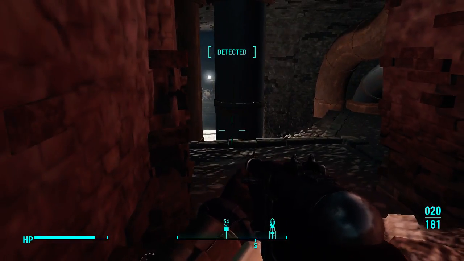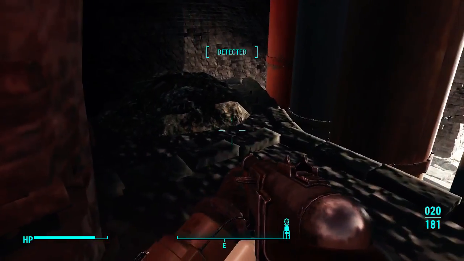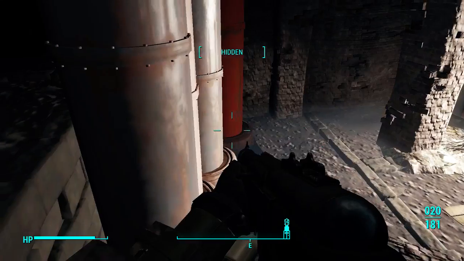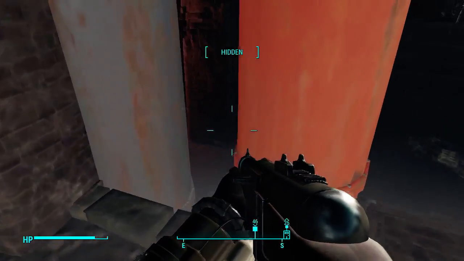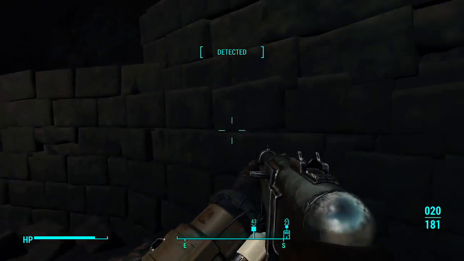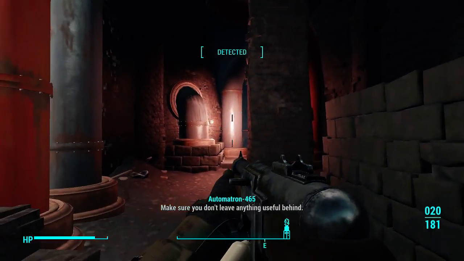Okay, so I have a feeling there's gonna be someone right around down there. Just the way this place looks. No? Okay. I was wrong. That just looks like a perfect place for a person to be. Suspicious. There's no one. Make sure you don't leave anything useful behind.